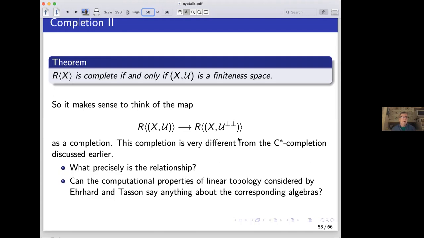And the other last thing I'll mention is that Christine Tesson and Thomas Ehrhard proved all sorts of computational properties using linear topology, properties of various extensions of lambda calculus. So what do their results say when we think about them in the setting of these topological groupoids? I think that's probably a very interesting question, which I don't know the answer to. I don't even have any vague conjectures on. And I think that's where I'll stop. So thank you all for listening.